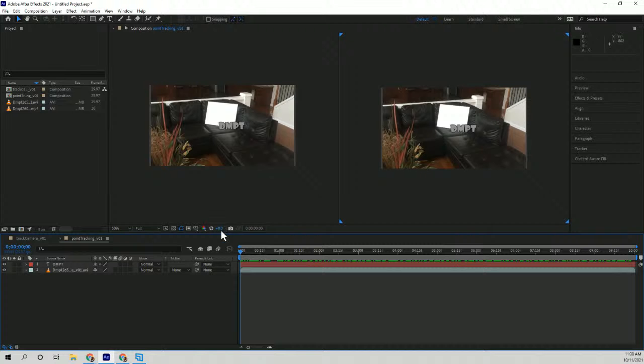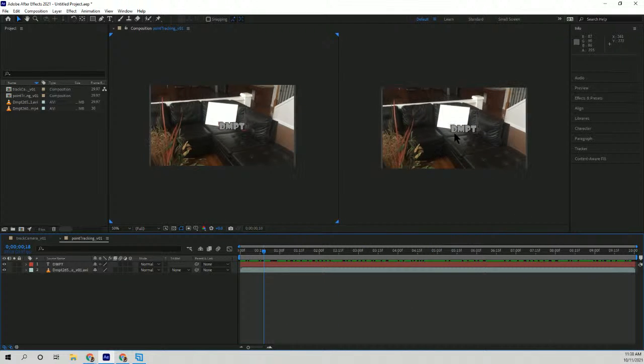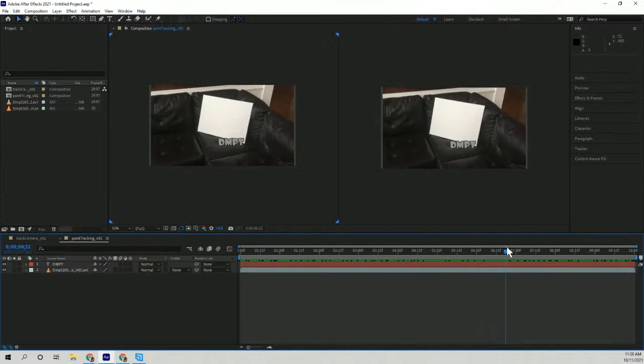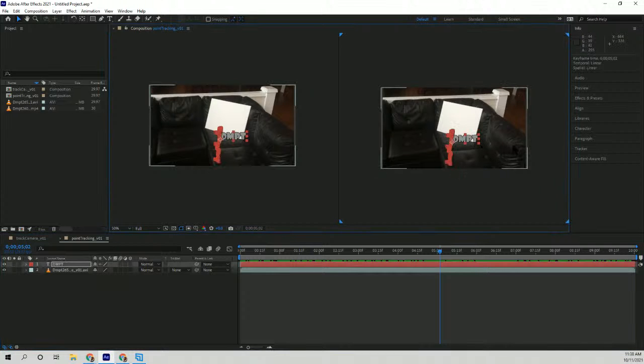That's a word, positionally. Which means we don't get the scaling, we don't get the rotation, or anything like that. So it's pretty useful in commercials or video game pre-visualizations, because when you do a HUD, heads-up display, or some sort of motion graphic, or you have people walk across the screen and their name and title following them, that type of thing, you can use this here. So just a positional tracking point.